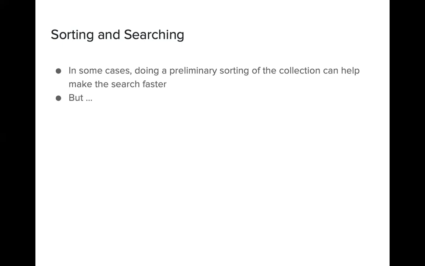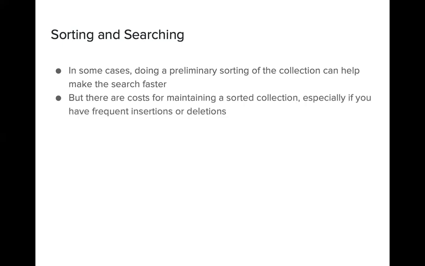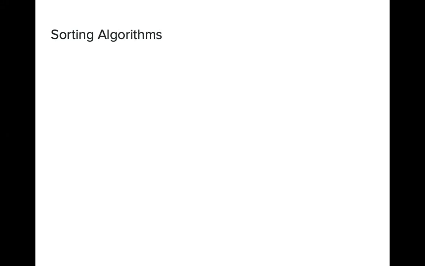Okay, so in some cases, doing a preliminary sorting of the collection can help make the search faster, as you have seen in the example of the binary search. But there are also costs for maintaining a sorted collection, especially if you have frequent insertions or deletions. So in the next videos, we are going to discuss the sorting algorithms.